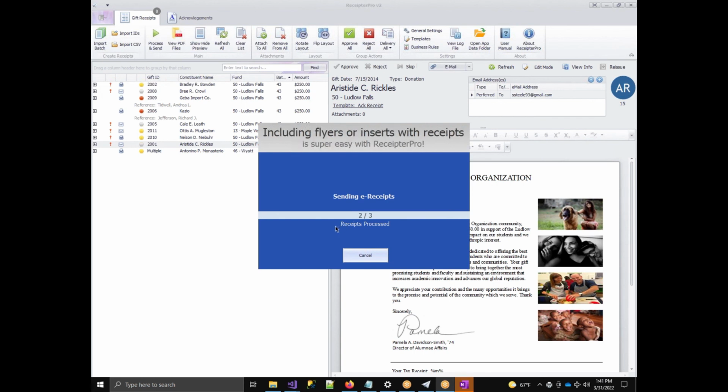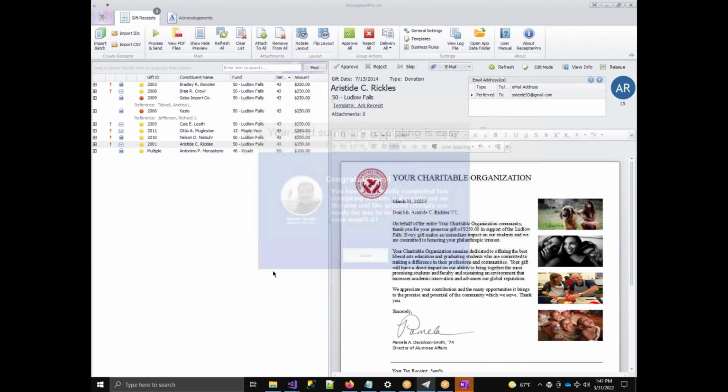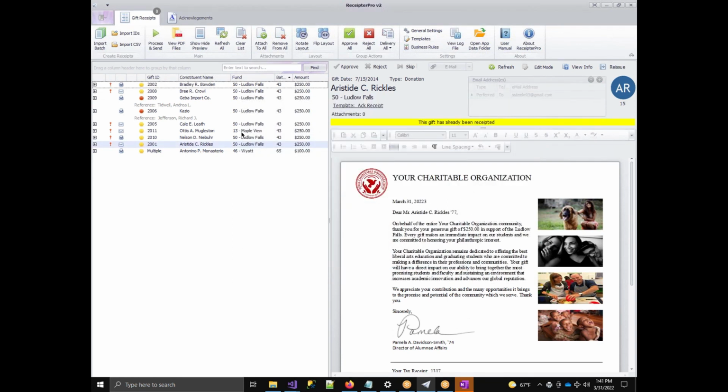So remember that when it sends out e-receipts, it's also sending out any attachments that are with those e-receipts as well. Once it finishes sending out the e-receipts, it's going to mark those gifts as receipted or acknowledged, which it's doing now. And then it's finishing, and now we're complete. So these gifts have all been processed. If we come back to ReceipterPro now, we'll see that these gifts have yellow dots next to them.